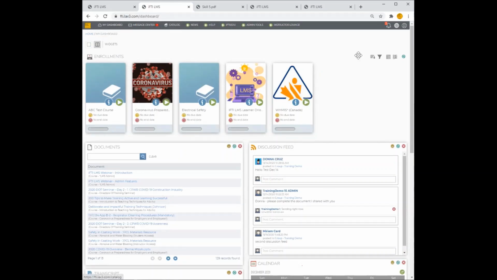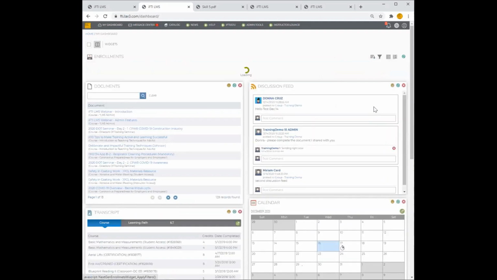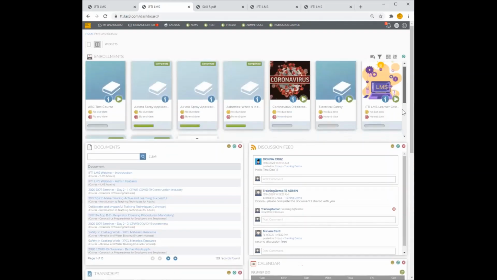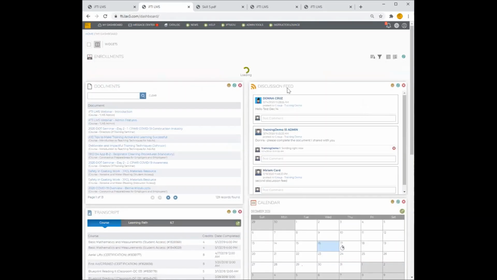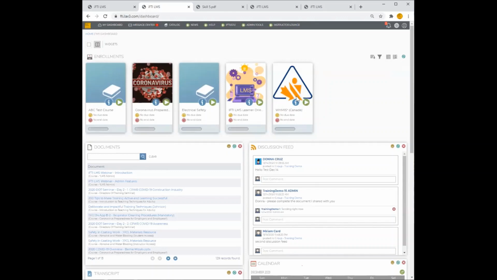So if we look at the catalog, you're seeing the same filters on the enrollments page. There's a way to sort by course information or filter your courses. The filter is just my enrollments. If I click on that, it changes my view. So it loads more courses, which may be more difficult to view if, let's say, you have an instructor account where you have 100 to 300 courses pre-assigned to you. This filter will help if you just want to focus on your current enrollments. Apply that and it filters your view to just those specific enrollments. Again, there is a way to view them by list or through a tile view.